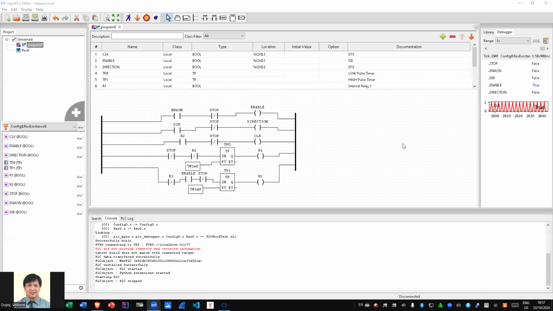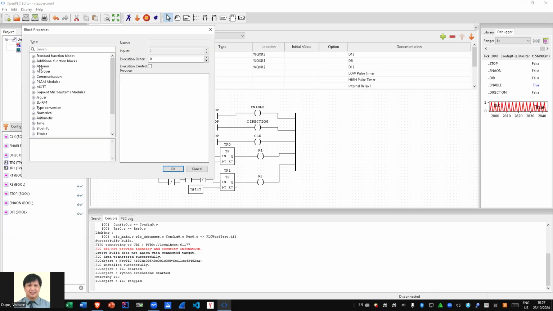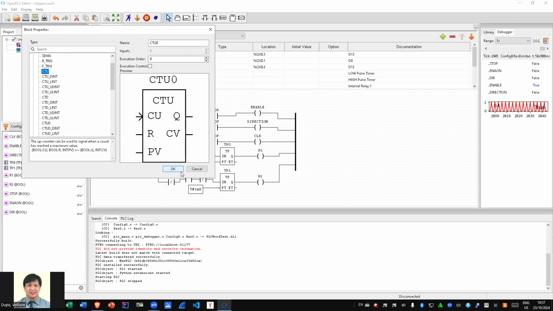The next action is to include a structure that can benefit us. The structure is a functional block that we call a counter. It's a standard block.